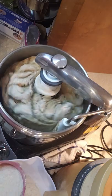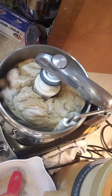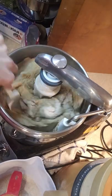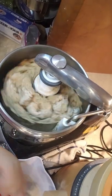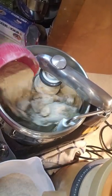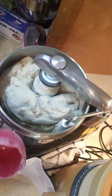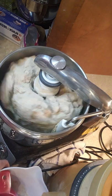Okay, now according to my count, I really need to add in one more cup of flour. I'm gonna add just a little bit more. I really need about another cup in here. Sorry, I keep bumping my phone with my hat. Okay, so, all right, I'm gonna stop it there and look at it.